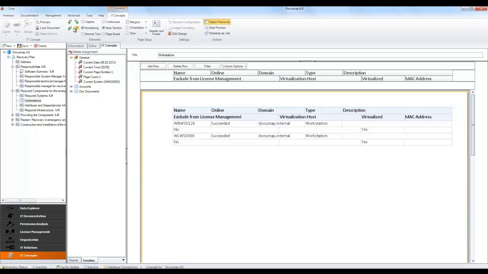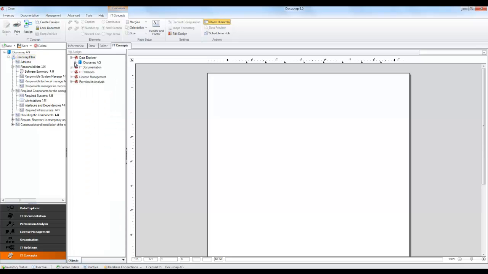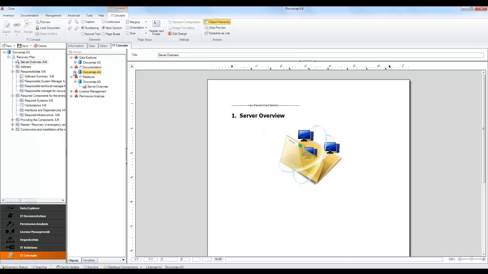You can also add external files such as Word documents or a placeholder to your concept. The plan element can be used to represent existing IT relations and to generate new plans. Thus, these elements can also be inserted into a concept. You can drag the desired IT relation to the placeholder or directly into the concept. To insert a plan into the placeholder, select it from the IT documentation tree and drag it to the placeholder.